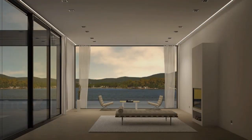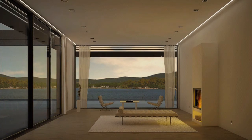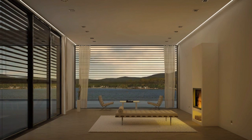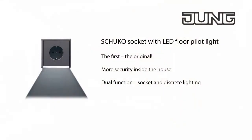The right mood is always created with the KNX room controller, even in the quiet room — whether it's a game of chess or a cozy evening by the fire. Simply click on the buttons of the room controller. Thanks to the LED socket outlet, you can avoid switching on the lighting when walking through the room in the dark. The integrated pilot light is sufficient and makes you aware of trip hazards in good time.